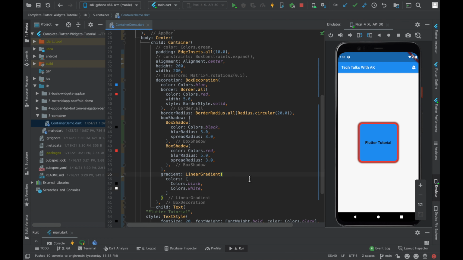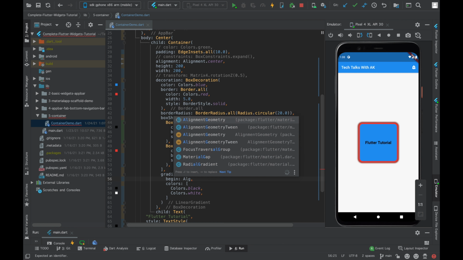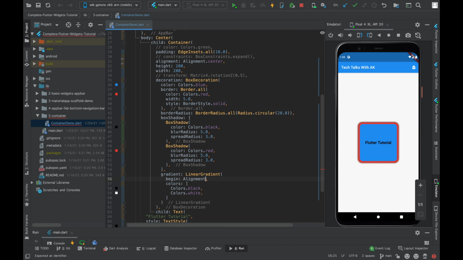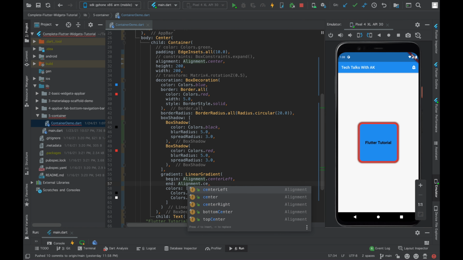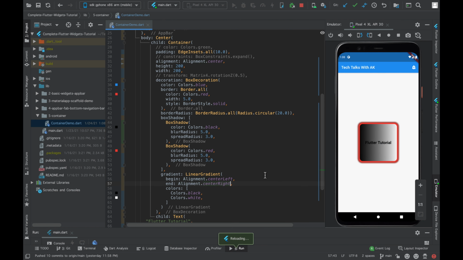To show it as a gradient, we need to provide the begin of the gradient and the end of the gradient. So for the begin of the gradient, let me add Alignment.centerLeft, and for the end of the gradient Alignment.centerRight. If I save it now, you can see there is a gradient on my screen.